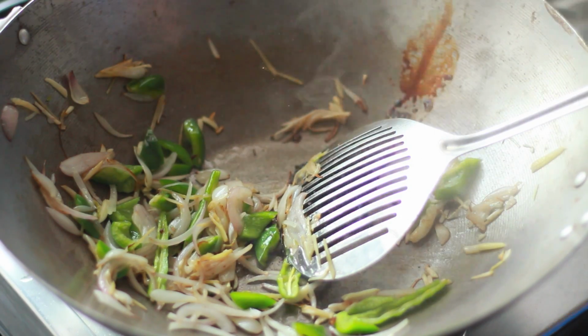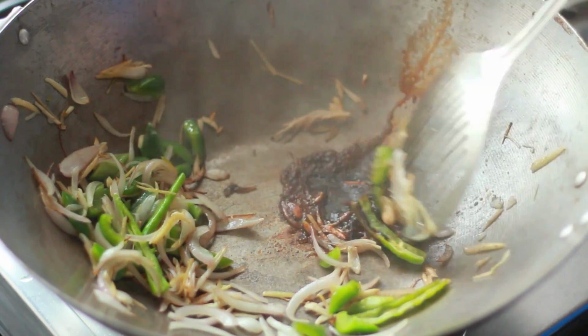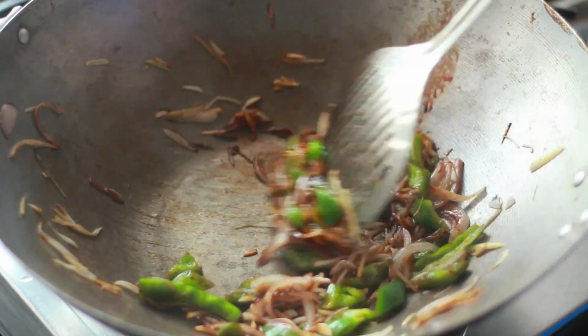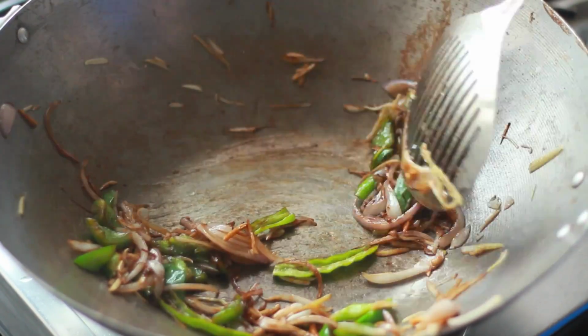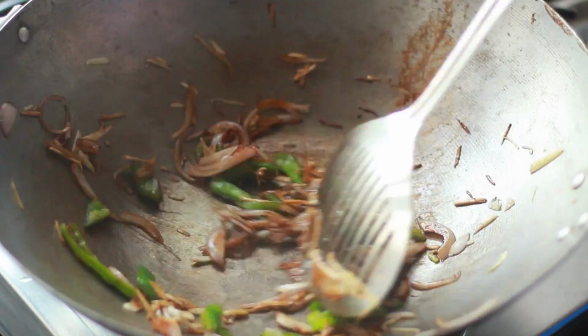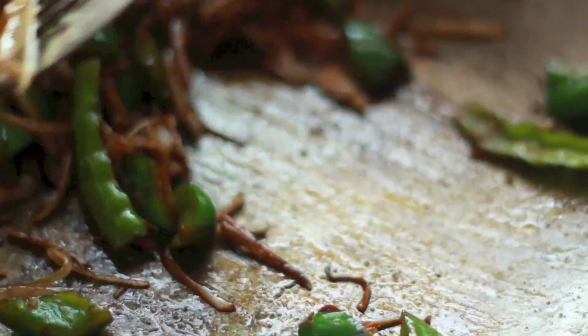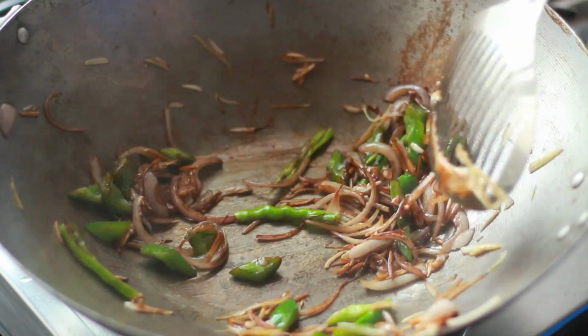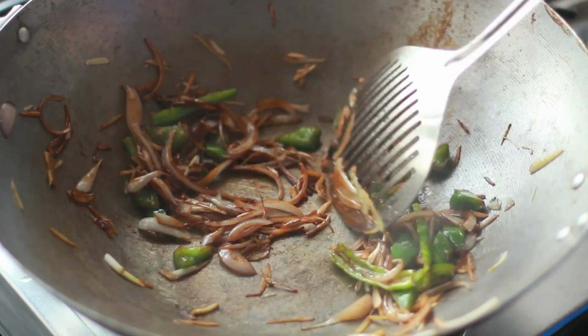Time to deglaze, baby. And what better way to deglaze Chinese food than with soy sauce? So just makes the whole dish wet, combines all the flavors, and of course adds the much needed saltiness. Now in this particular dish, I wouldn't add too much soy sauce, primarily because I feel that how food looks is as important as how it tastes, and too much soy sauce will make the dish too brown.